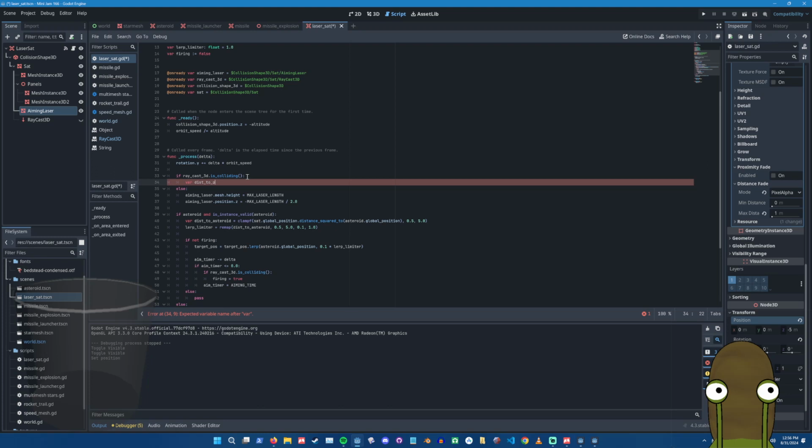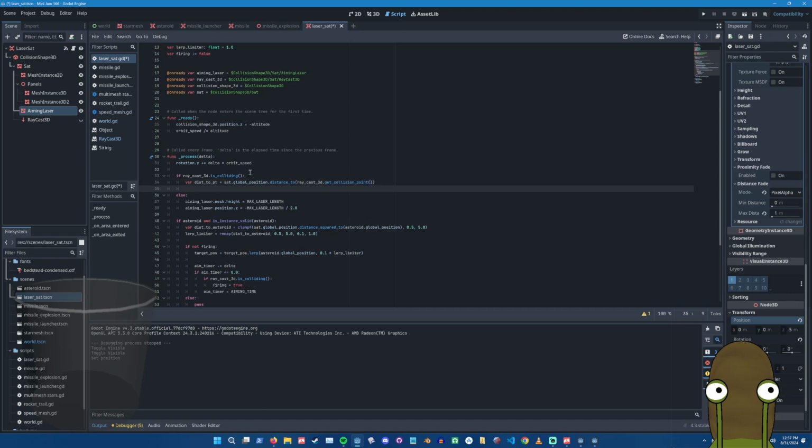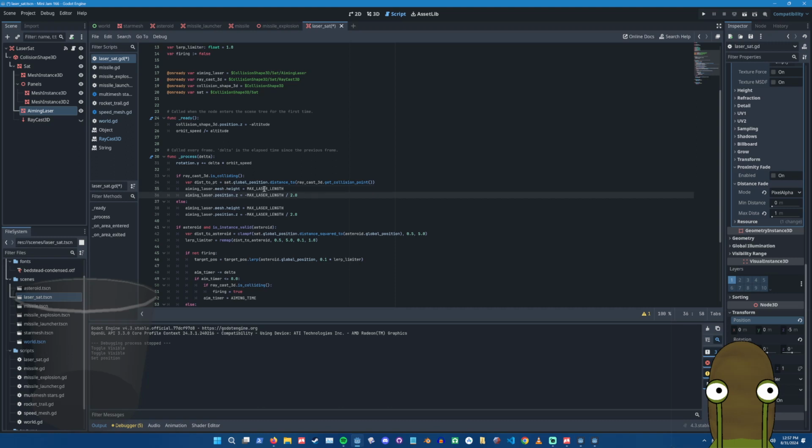Dist to point equals sat global position distance to raycast 3D get collision point, and then we set these equal to that dist to point.